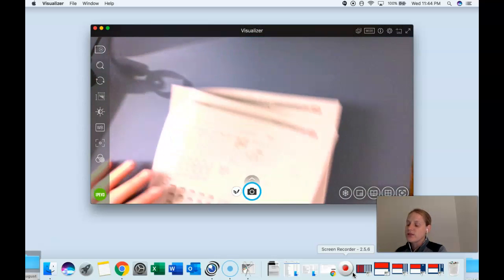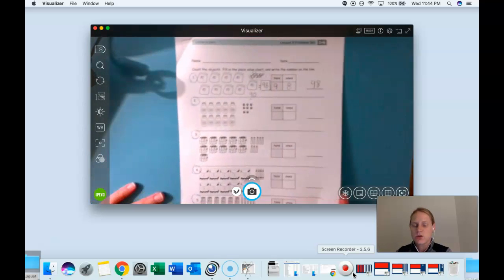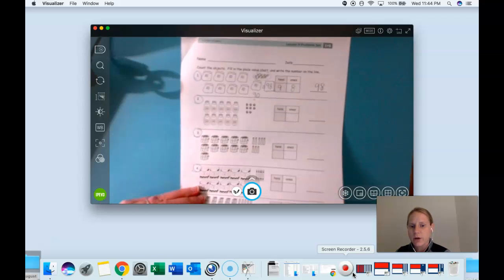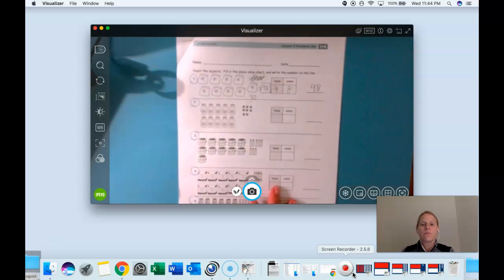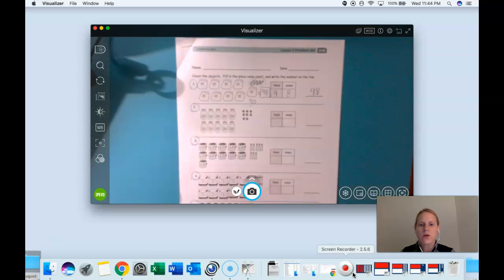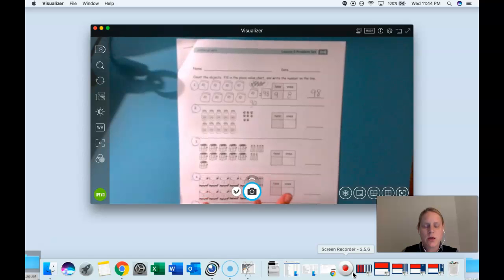If you have some really high flyers who are going to do this very quickly and do the back very quickly, I would set a norm that once students finish the problem set, they know they can log right on to Zearn and start Zearning. I didn't give those explanations today, but that would just be a norm that I set with my scholars, that if they finish early, they can go right on to Zearn.